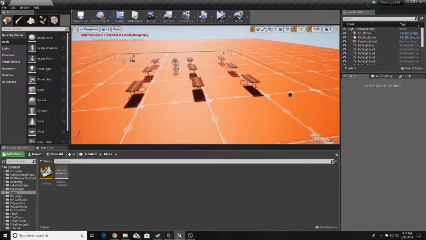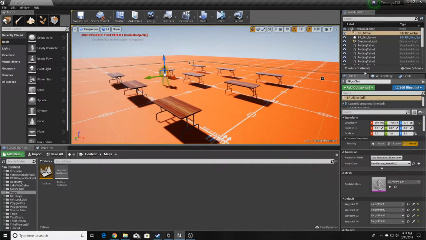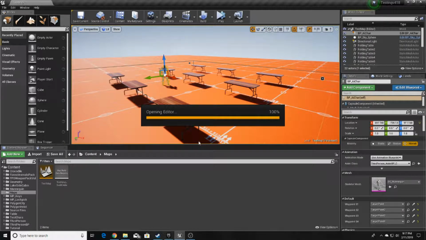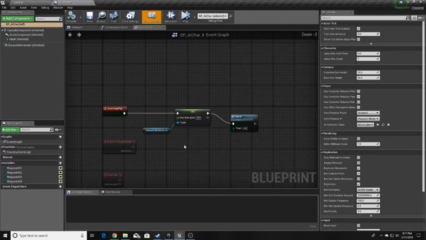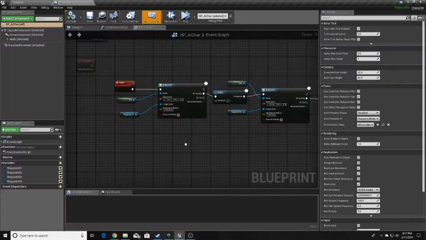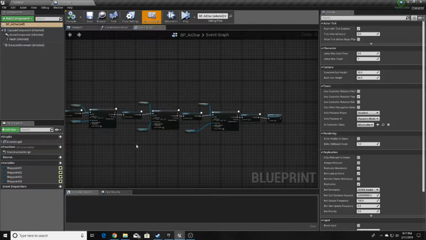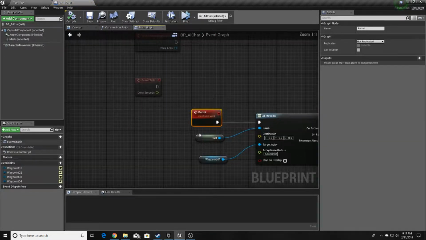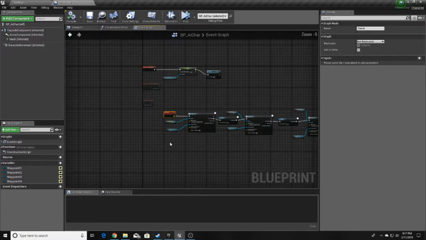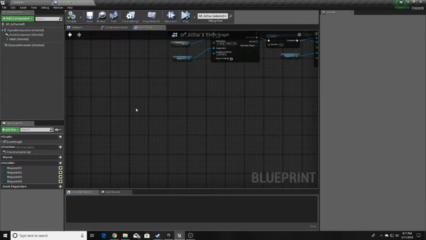So to achieve that, we're going to want to take a look inside the blueprint of this AI character we've created from the last video. Currently it's hardwired to patrol to the 4 points and then repeat all the way back to the beginning. So how we could go about this would be to randomize these points with an array.